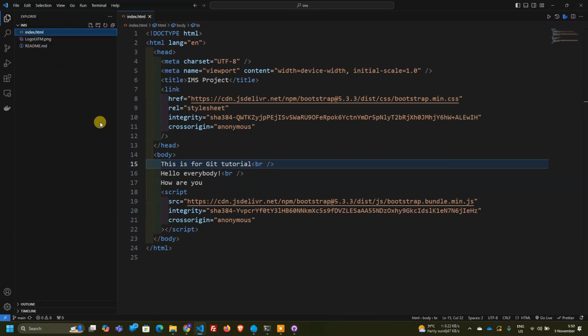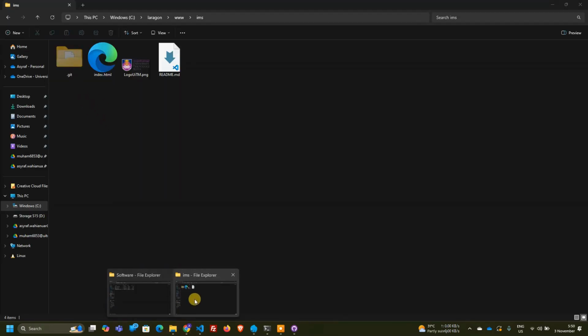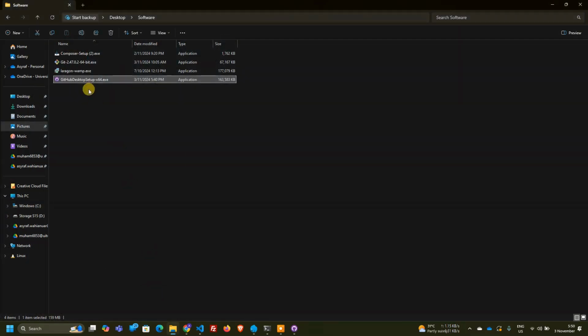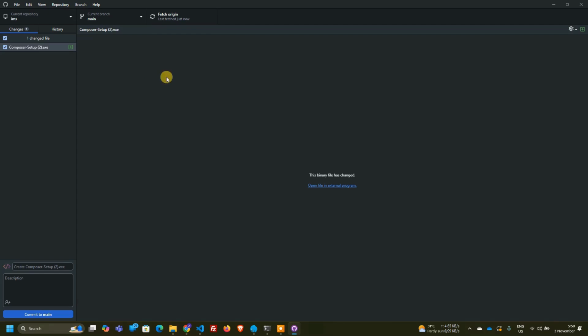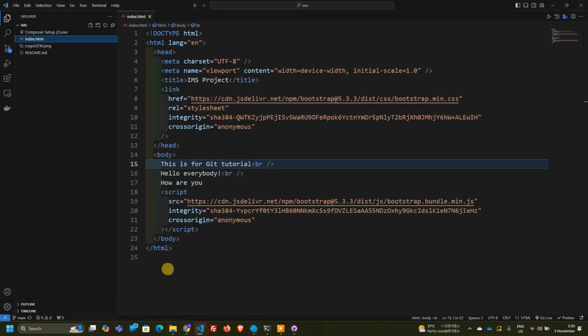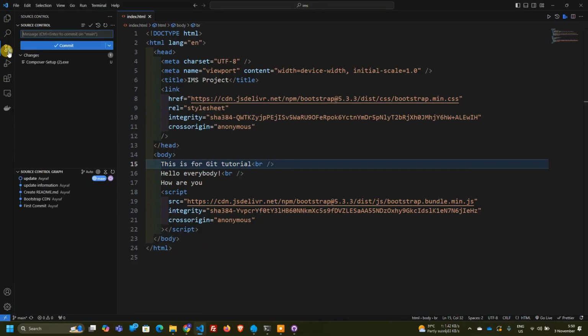So it is easy for you. If you put anything, for example I copy this and put a composer into this folder, when we look at GitHub Desktop, we will see it. The same goes for VS Code.